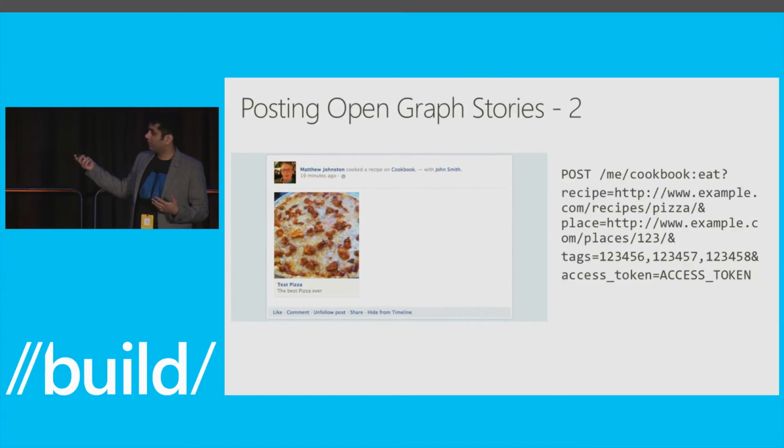So the interesting thing over here is when you're posting a story, nowhere does it say, here's who I am, right? When you post a story, all you do is you describe the story that you're posting, and then you add an access token to it. And Facebook knows by inspecting that access token who that access token belongs to. So really the question is, can you get an access token of the page rather than the user? And yes, you can. And those are part of the Facebook login docs, where when you log in, you can actually log in as the page rather than as a user. As long as you do that and your access token is an access token for the page, absolutely the story will be published by the page, not the user.